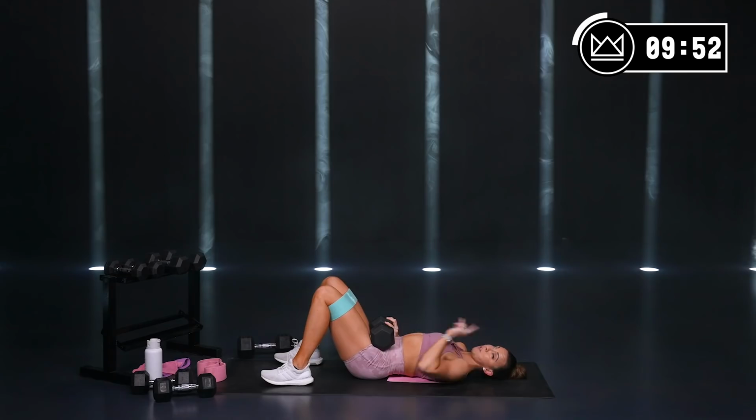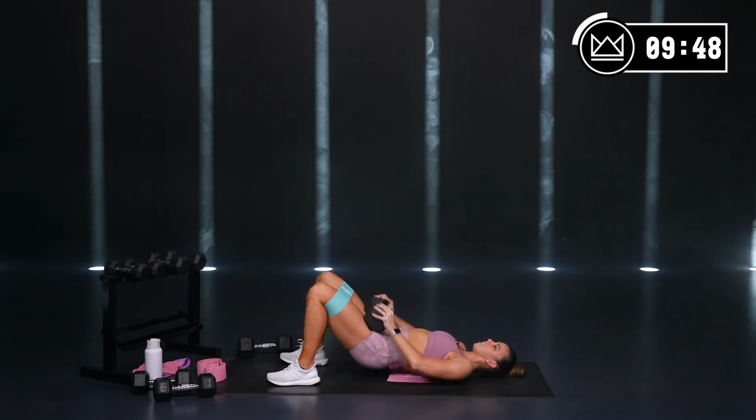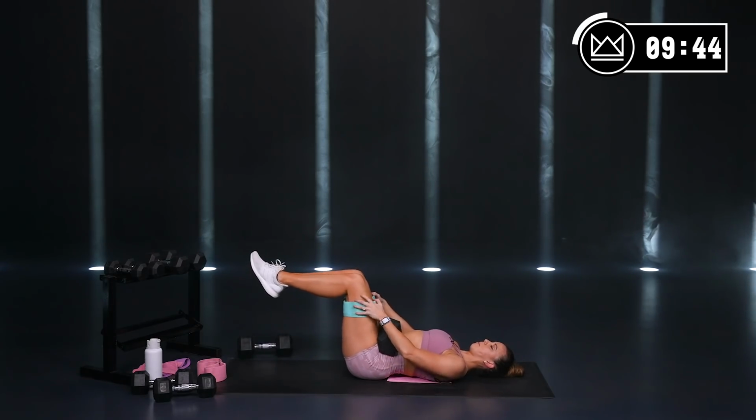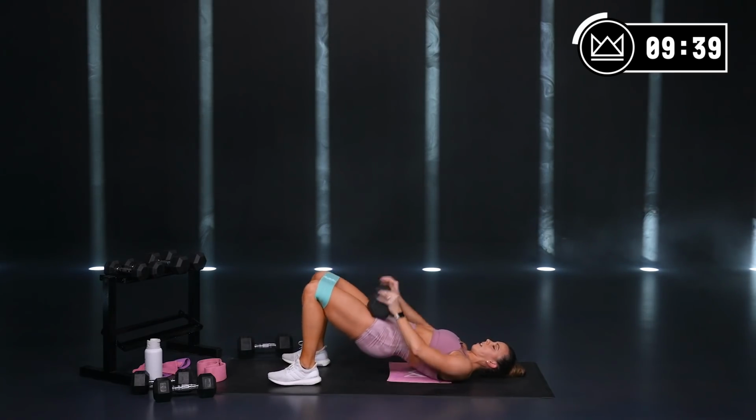Glute resistance band, if you have one. The further away from your hip this band is, the tougher it is for your knees to open wide. So if you need to dial it back, maybe you scoot the band up a little bit more. If you want to go heavier, up towards your knees.